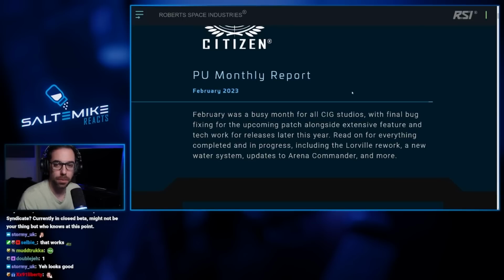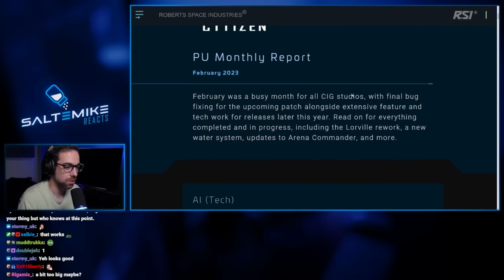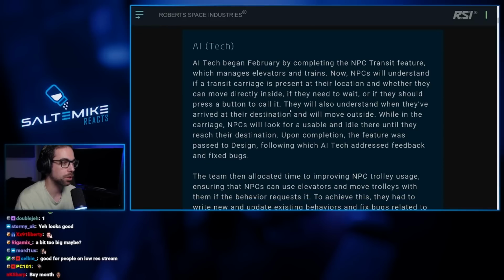All right, February was a busy month for all CIG studios with the final bug fixing for the upcoming patch alongside extensive feature and tech work for releases later this year. Read on for everything completed and in progress, including the Lorville rework, a new water system, updates to Arena Commander, and more. All right. So, as always, they start out with AI tech.